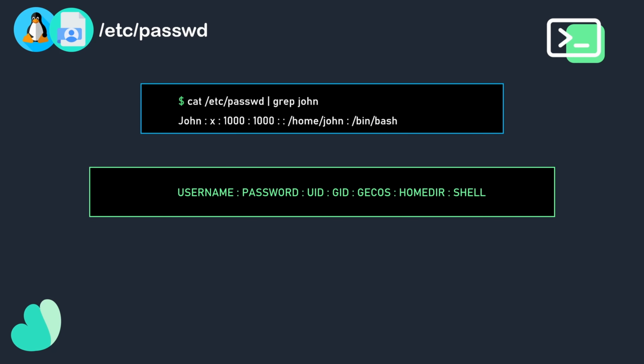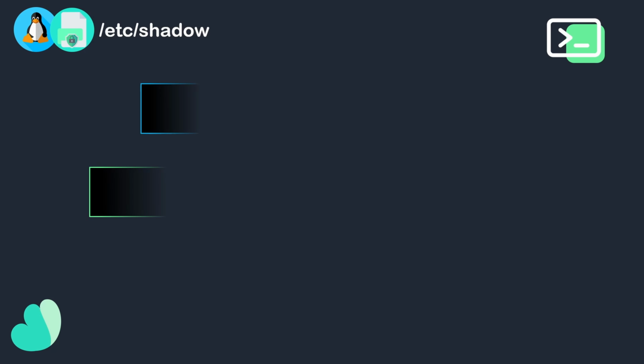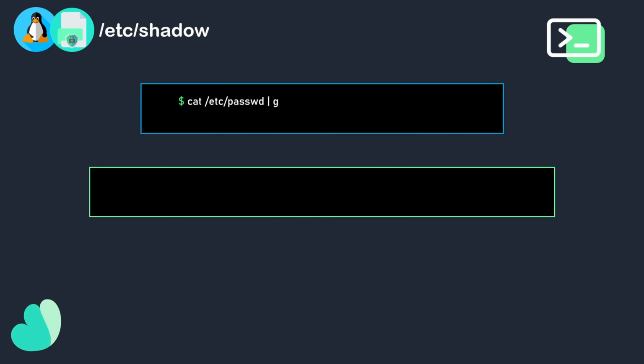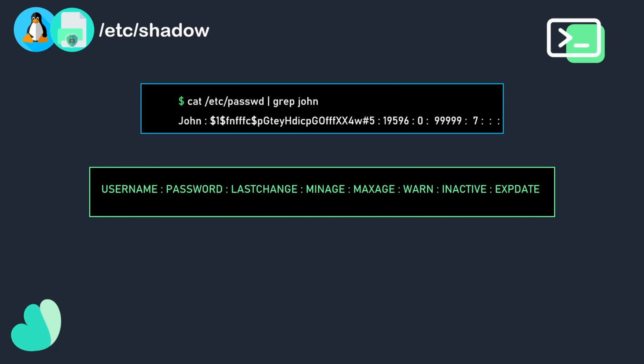We will move now to the content of the /etc/shadow file. The /etc/shadow file stores this information. So first of all, we have the username. It is the same as the username stored in the passwd file that we have talked about previously.